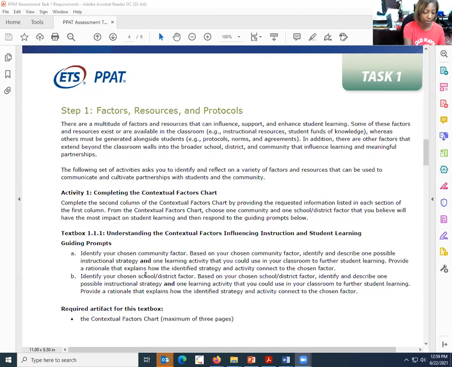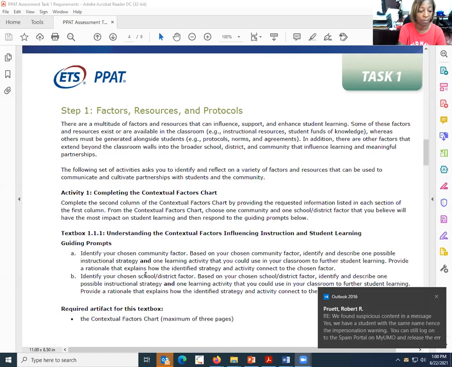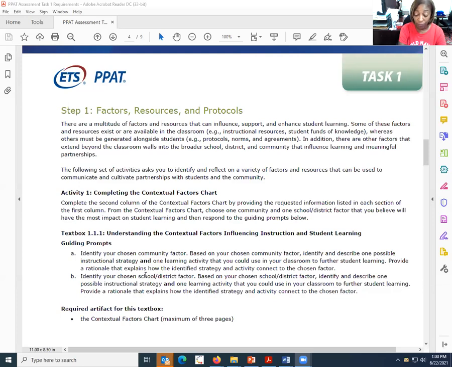So you have to remember, and you need to look up, and I will provide a definition for an instructional strategy and a definition for learning activity. What we're going to do, I've already uploaded the information. I've uploaded sample examples of the guiding prompts. You will read those prompts that have already been provided and respond to the questions. That way, you will have an understanding as to what ETS would be looking for during the time that you submit your activity or your guiding prompts.